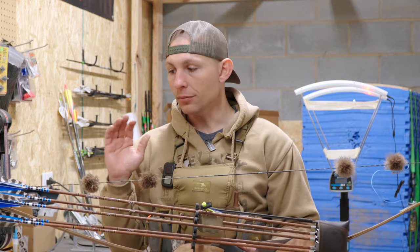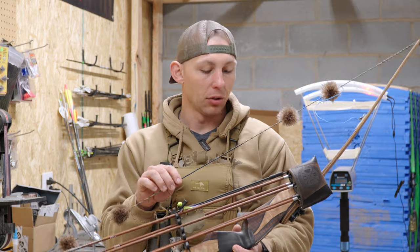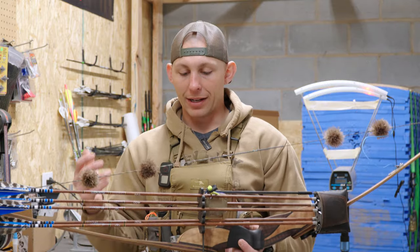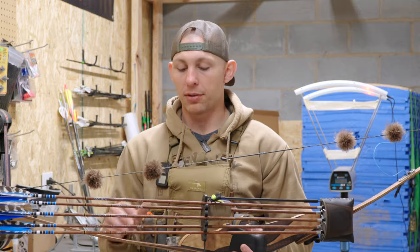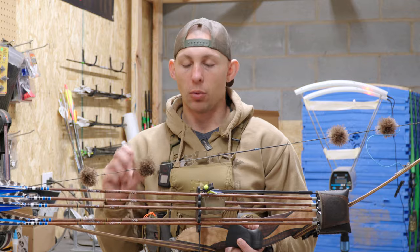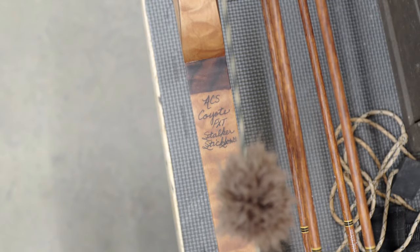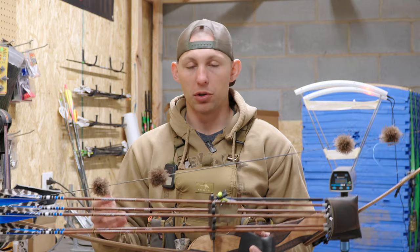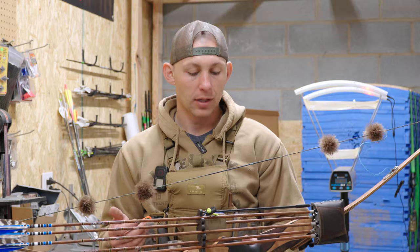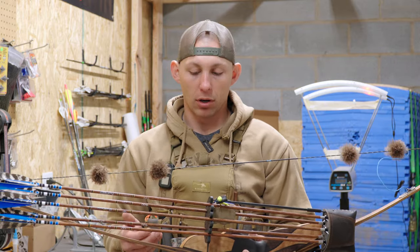So I went on South's website and looked at his different models of bows. I reached out to him and asked what he thought I should go with, and this is where I ended up, with the Coyote FXT with the ACS limbs. With the ACS limbs, you're going to get roughly 10 feet a second faster out of the bow than you would with a standard set of limbs, so that's why I went with that. It is a little bit more expensive, but it's worth it for a guy like me that has a really short draw length.